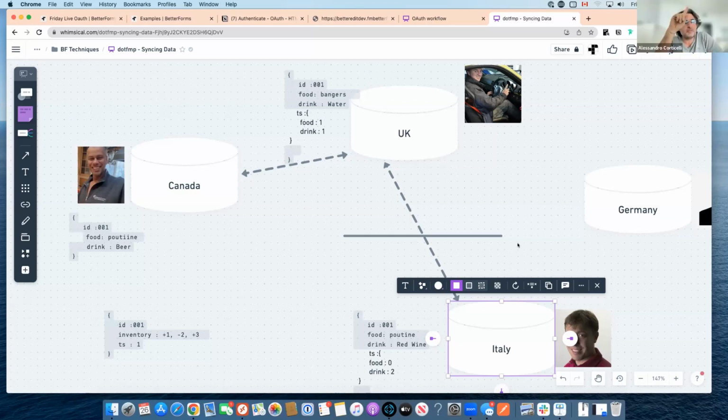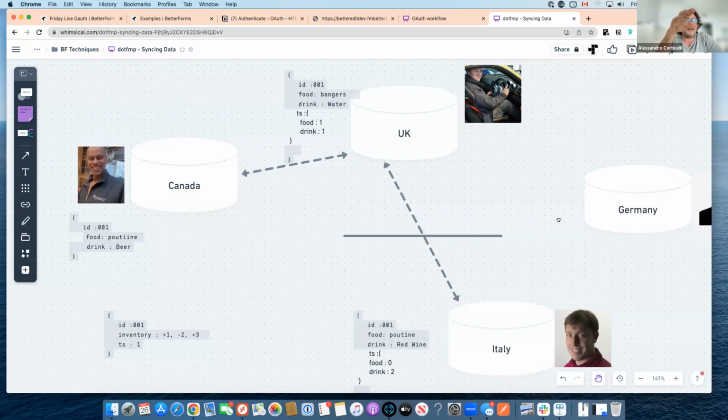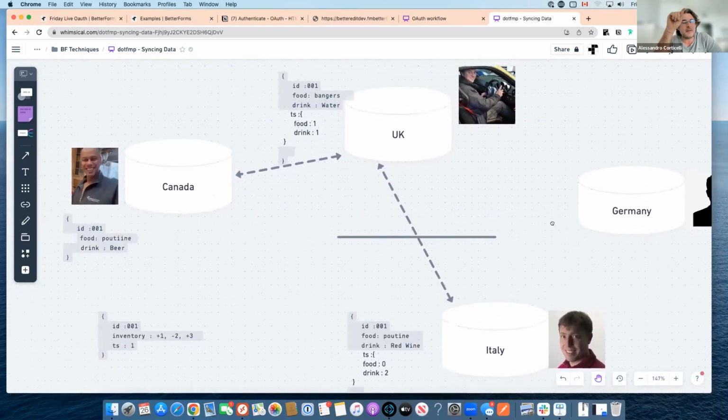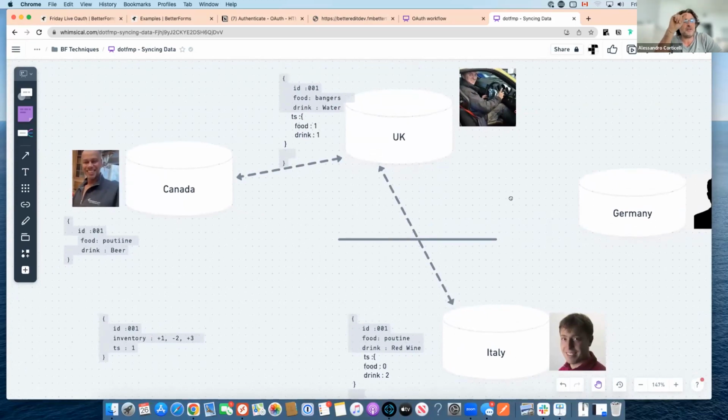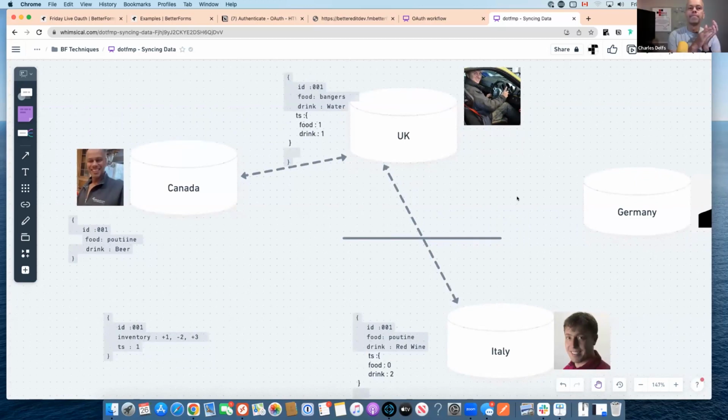Can I ask a question? Everything is clear for me because I already approached this problem. I like your way of using a timestamp, but what is the format that the timestamp is using? Because in Italy and in the US and Canada we have different formats, the month on the front and the day on the last. And also we are in different time zones, so the timestamp should be in a worldwide format.